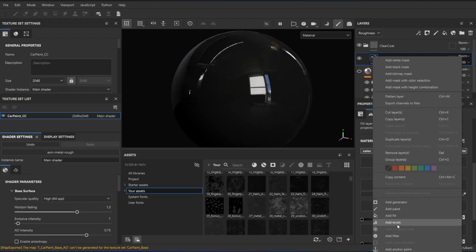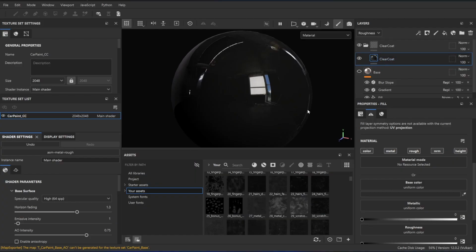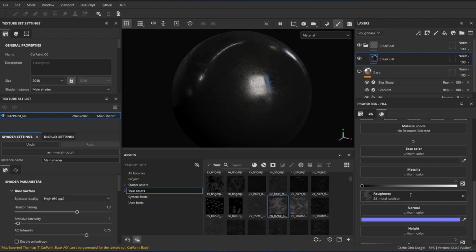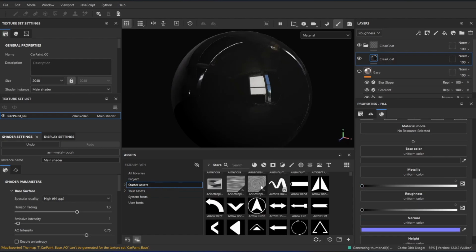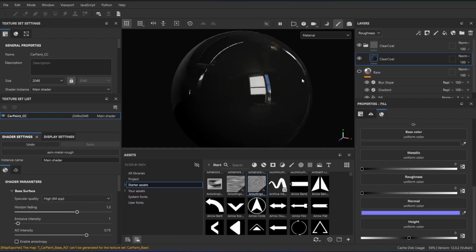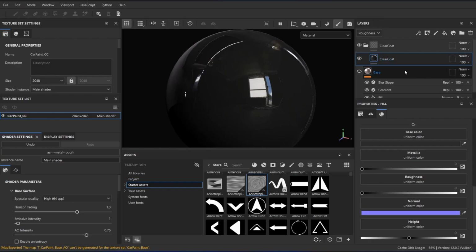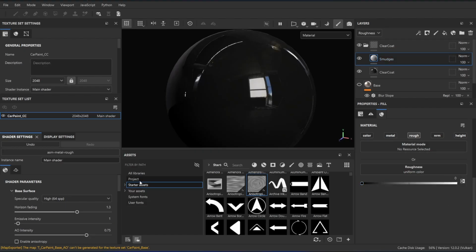Now I could do it the same way that I'm doing my base with a fill and then working my way with layers, but the problem with these surface imperfections is that they don't have any sort of contrast controls. Like, for example, any of your usual, let's use this anisotropic, right? This has balance, contrast. We don't have any of that. So I have to create that on my own. The way that I'm going to do that is just by adding layers that I can add levels to. So we're going to have some smudges. I'll just call it smudges, but I don't really know what I want here yet.